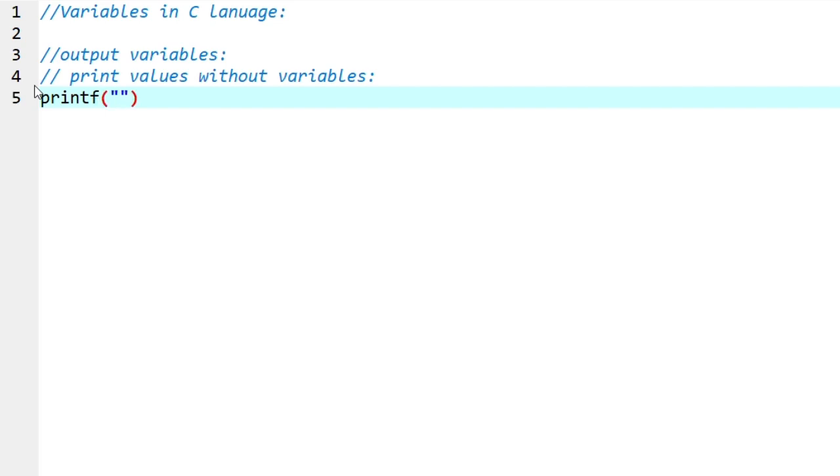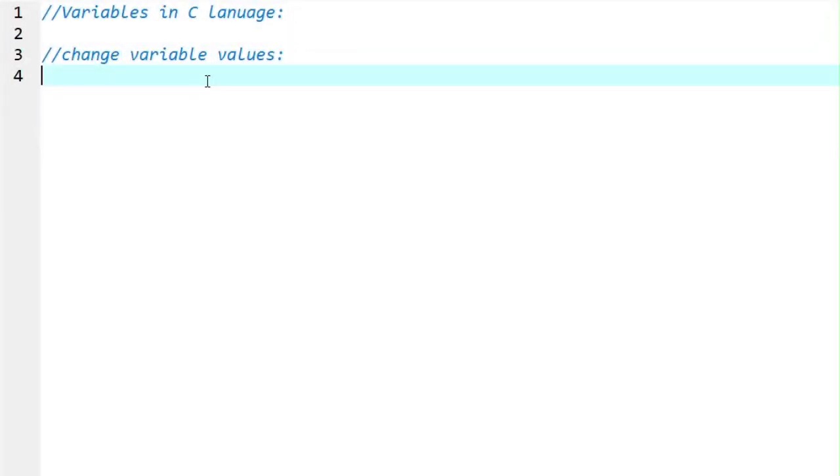For example, my favorite number is %d, and let's put a value here, 6, for example. This is how to print a value without variables.